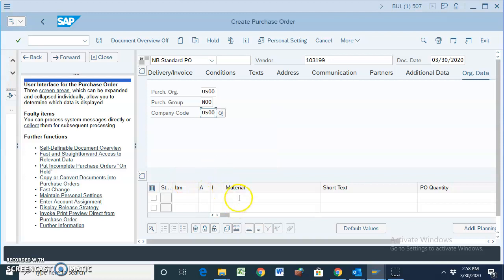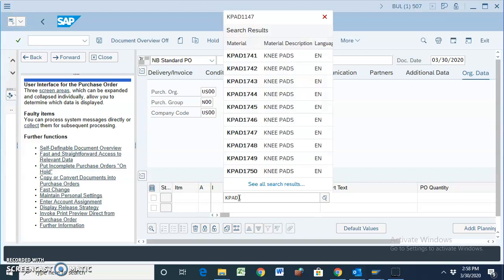and then you're going to expand your item overview and enter KPAD1 and then your number.